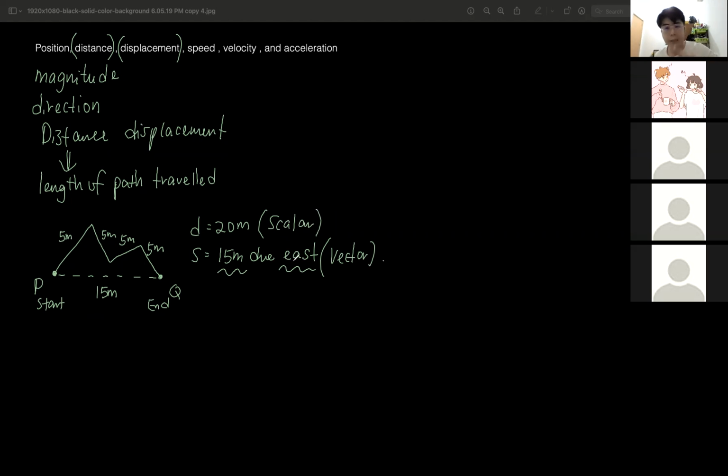Scalar and vector quantity. Okay, so distance's symbol is d, we take the first letter, d, for distance. Displacement's symbol, because d is already taken, we cannot use d, we use another symbol, s. Okay, so I write s here. So this is distance and this is displacement. The unit is the same, distance we use meter, and displacement we also use meter. So SI unit, remember to watch the previous lesson, I talk about the SI unit every day. Okay. So displacement is a vector quantity.